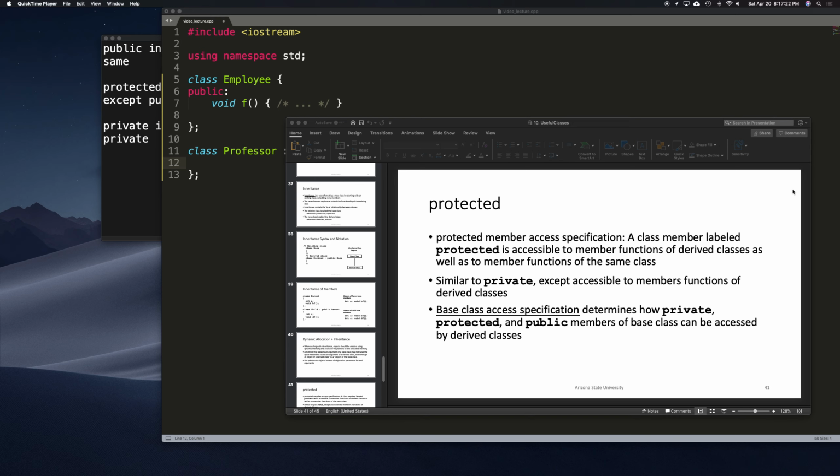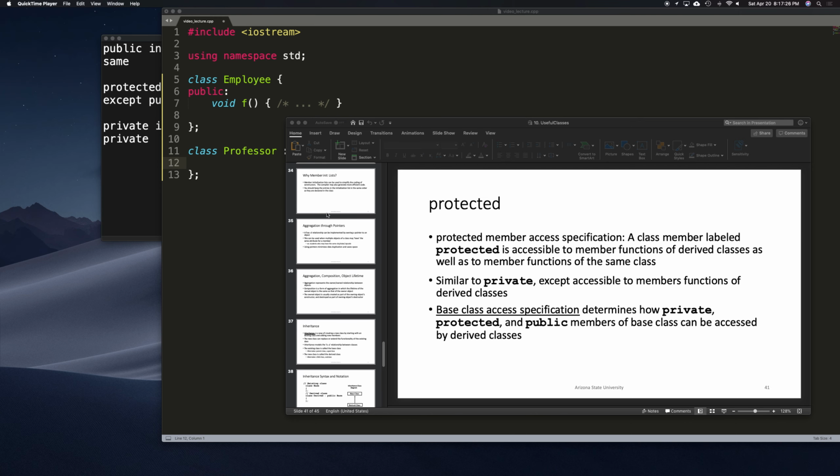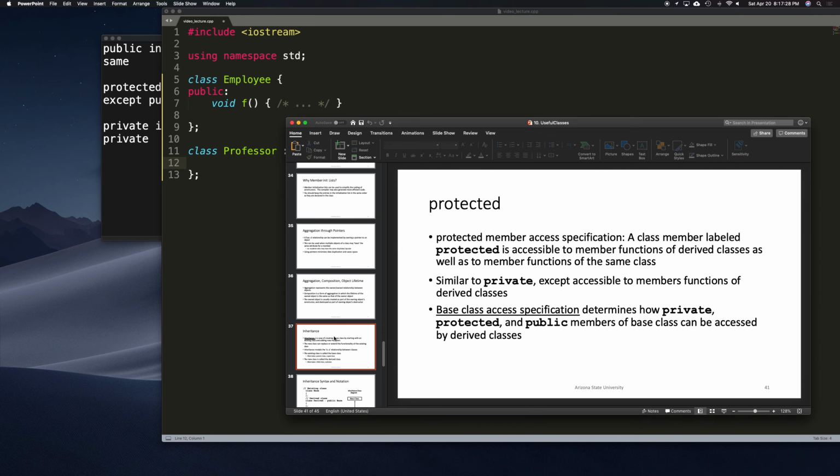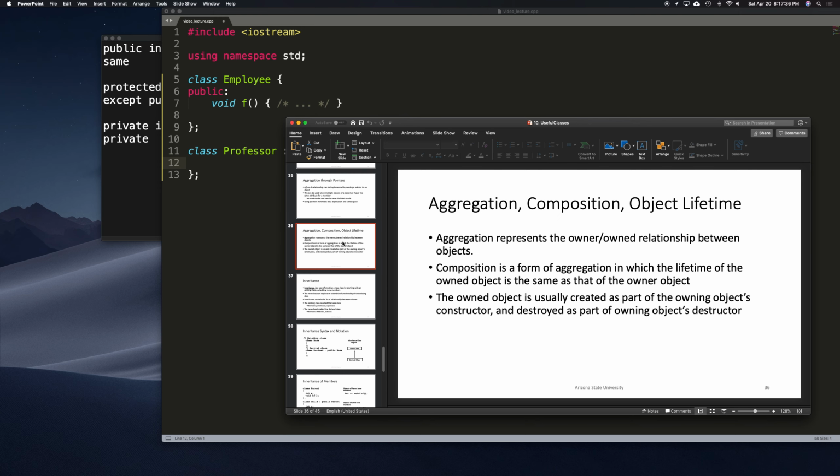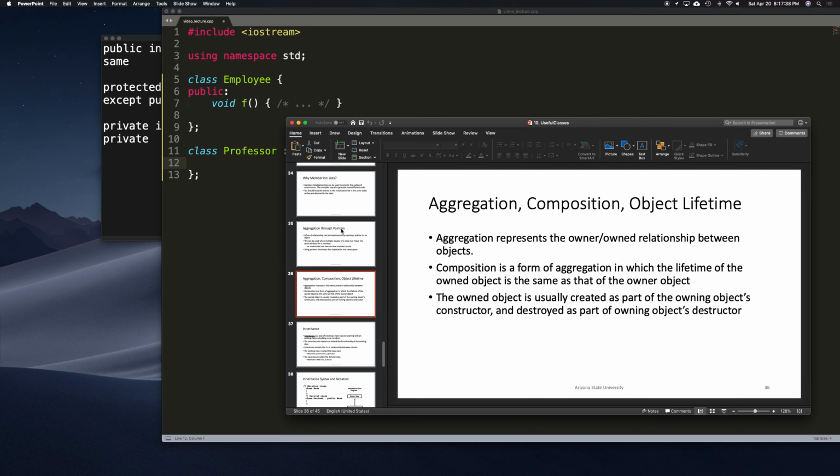The thing that we have been talking about since last time is how objects in classes relate to each other. The first one we have been talking about is composition, where a class has another object.